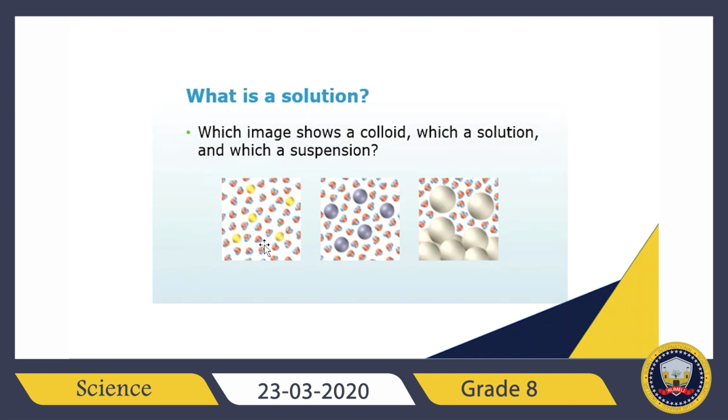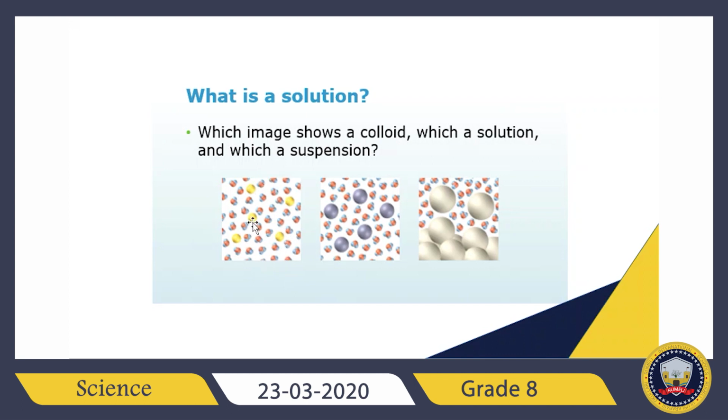So the first image here shows us a kind of solution. As you can see here, this compound represents the water molecule, and the yellow bars represent the solute, or the particle that will be dissolved in this water. So guys, again, this is our solution, and as I said, it's a homogeneous mixture. Why homogeneous mixture? Because as you can see here, the solid particles are evenly distributed through the solution, or between the water molecules.